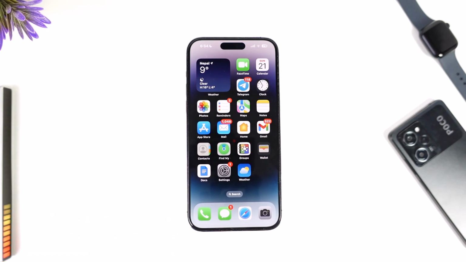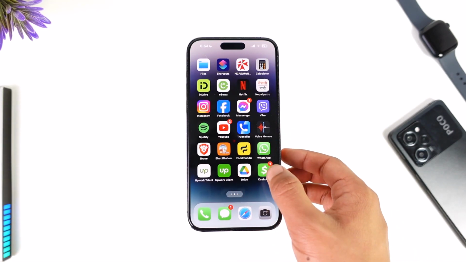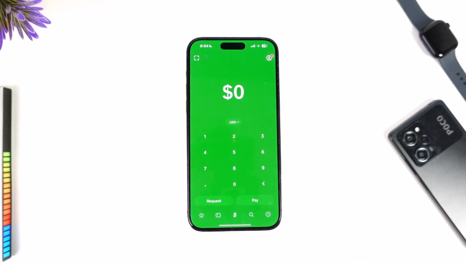In today's video we are going to learn how we can verify BTC, or better known as Bitcoin, on Cash App, so make sure to watch the video till the end. Now if you have been trying to verify Bitcoin on Cash App, first of all the rule you have to understand here is that you don't verify Bitcoin. What you do is you verify your Cash App account, which will hopefully give you the Bitcoin transactions option.